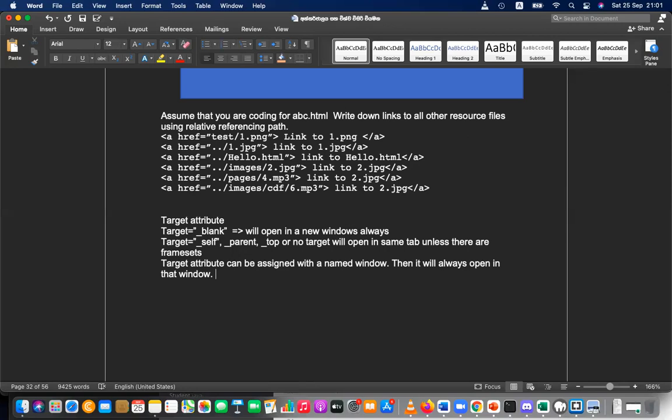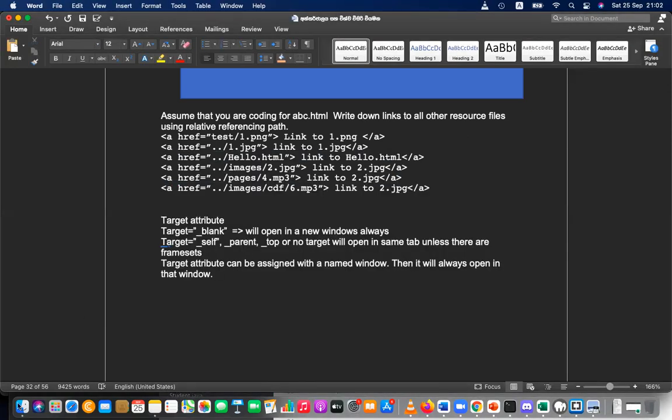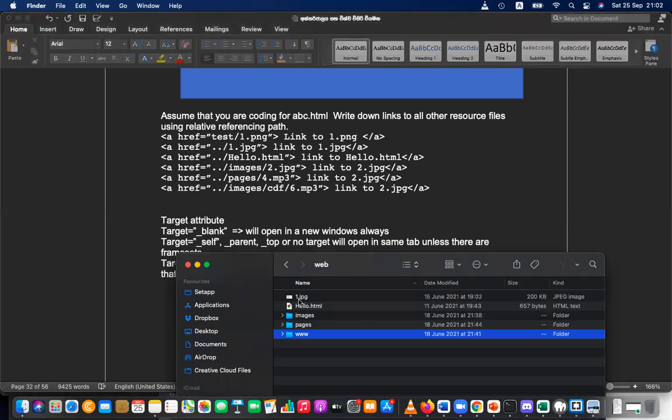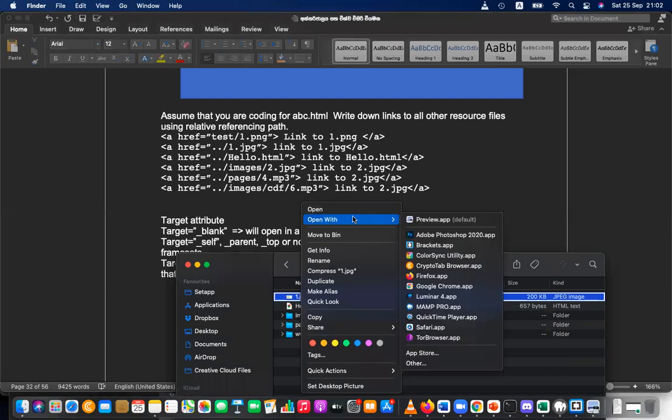Okay, so we learned about relative referencing. What about absolute referencing? That is too easy. In absolute referencing, you don't care where the resource is. You just copy the full path. So let's say you have an image. Let me open this image in my web browser.